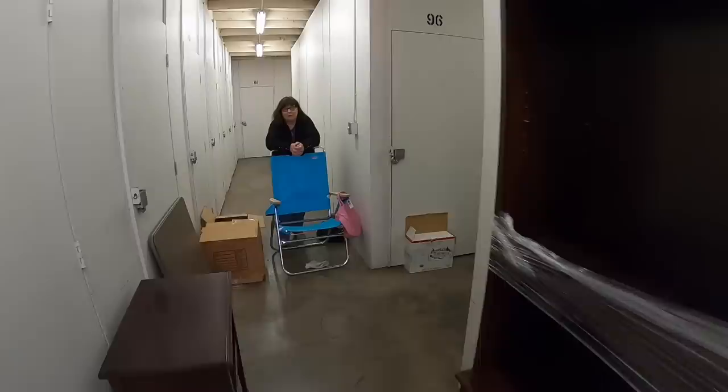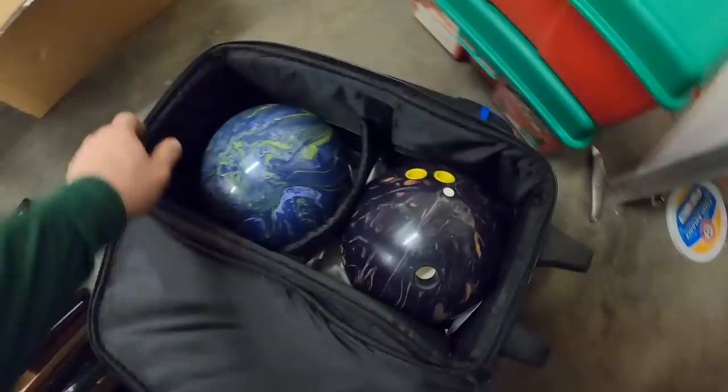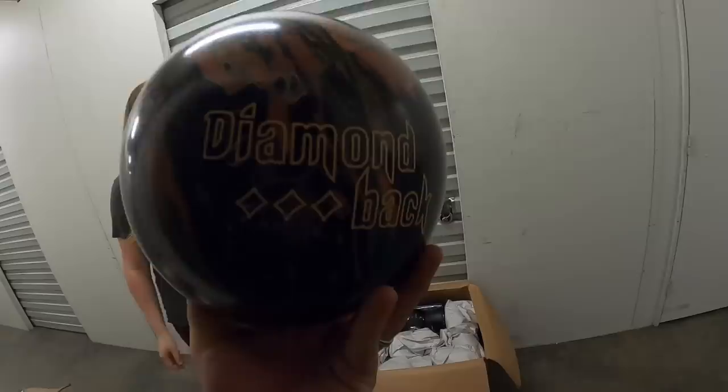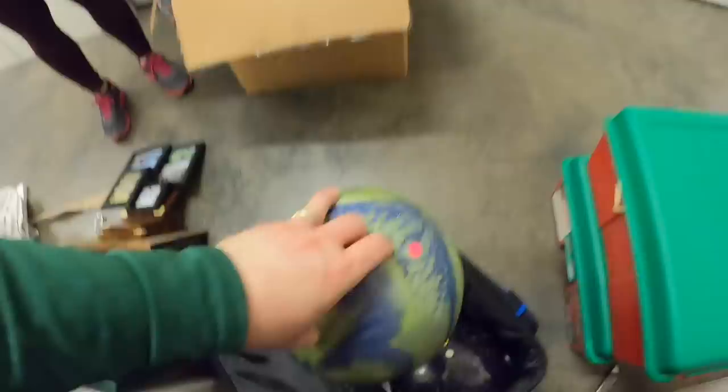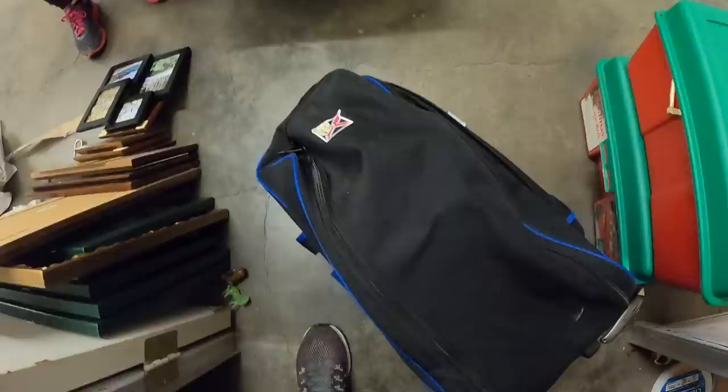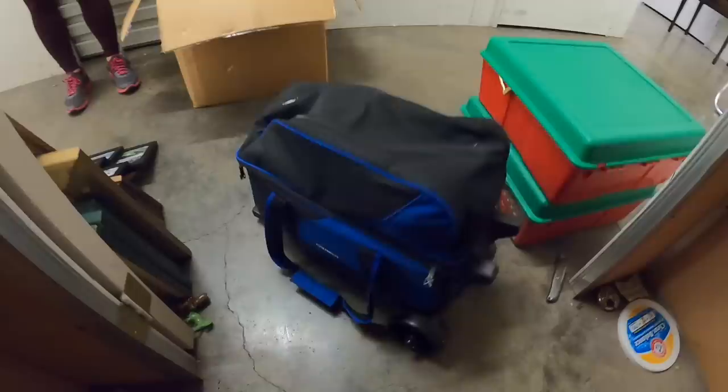I don't know if this was used for a desk or you can put a TV there. Some sort of quartz — it's a cool piece though. A little scuffed up in small areas, but it will sell easily for $180 to $100. Pretty much paid for the unit just in the furniture. And then we also have bowling balls — we have balls. They're very pretty. I have a hard time selling bowling balls because most people get them fitted for a certain person. We have sold them though. This is a beautiful case — you can probably sell the case pretty easily.